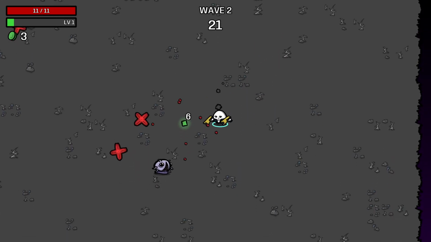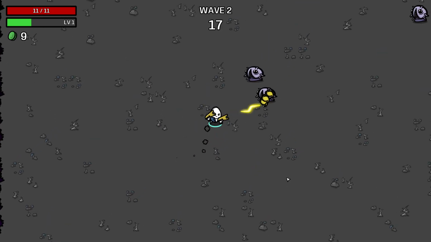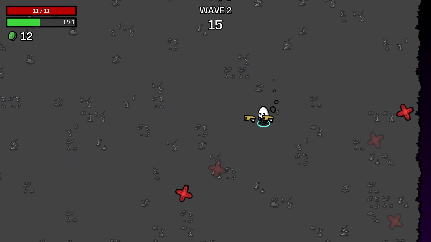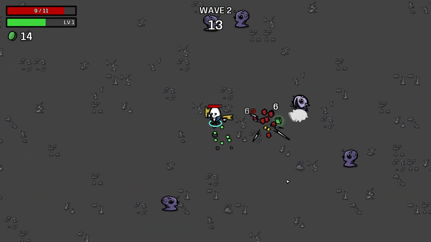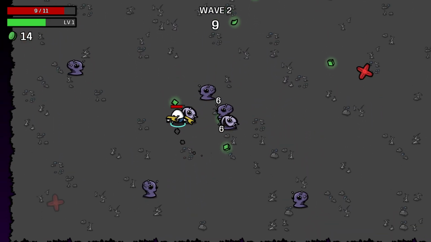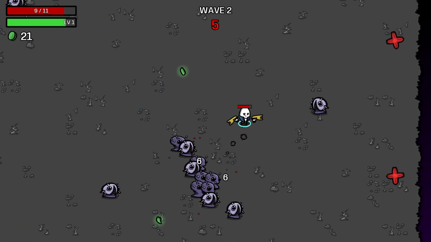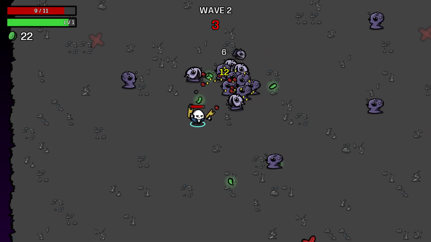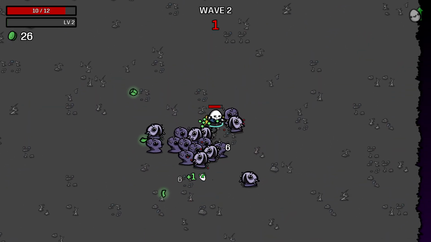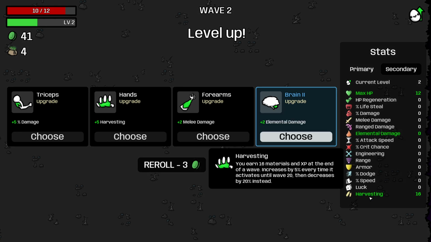I probably shouldn't have attacked that tree, because I wasted a shot. Oh, already not one-shotting some of these enemies, which is really rough. We're going to need to get some move speed here. At least we are starting to get some harvesting going.